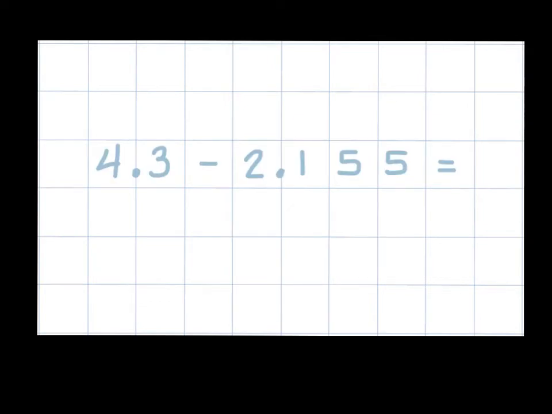In this next problem, we are asked to subtract 4 and 3 tenths minus 2 and 155 thousandths. Now in a problem like this, it's really important that we add those 0s as filler because this type of problem tends to cause some confusion. So when I line it up, it's really important to keep the first number in a subtraction problem on top, no matter what, even if it looks like it's a little difficult because we have two blanks over here.